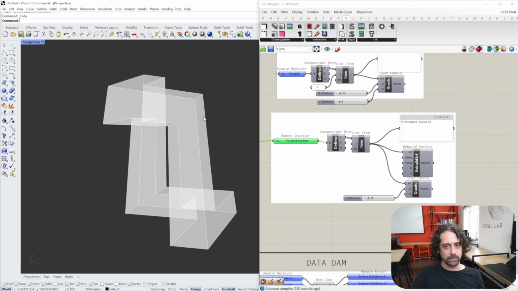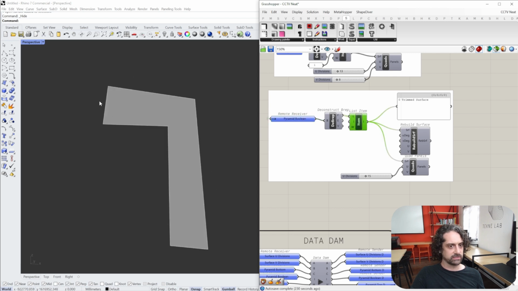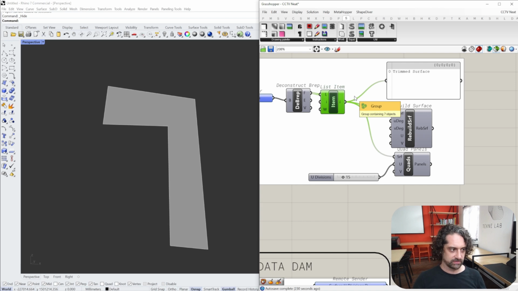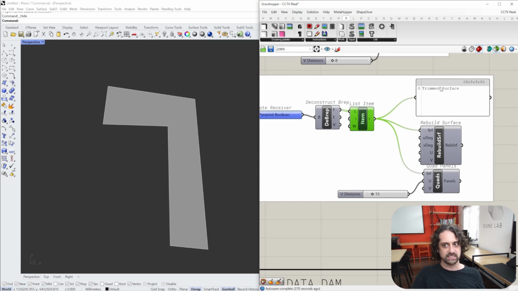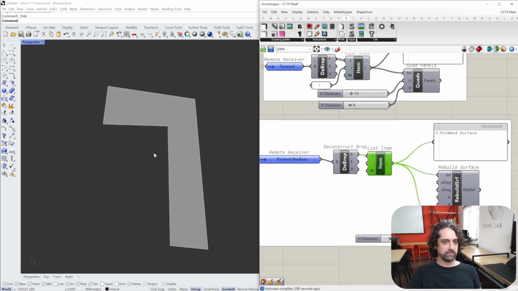So if I do the exact same logic, and I am going to find this side again, the logic would lead us to believe that this is one surface. We've trimmed out this whole section at the bottom. We've trimmed out the whole section at the top. So that these pieces of information are gone. We've essentially taken our piece of paper, our big triangle, and we've removed sections from it. And we can't stick this back together again. That information is not there. This is what we would logically assume. But this is not the case, because a trimmed surface, technically, is just a preview of the original surface, but with those sections removed.